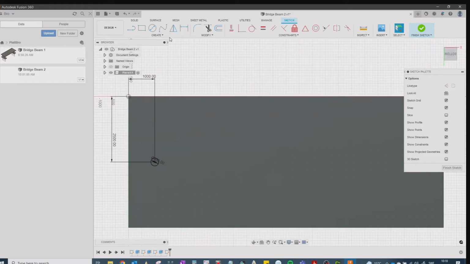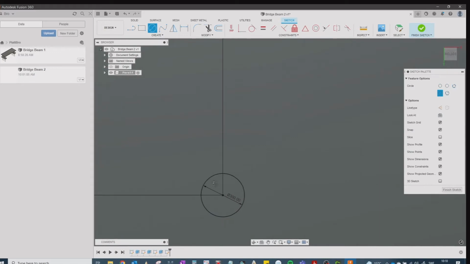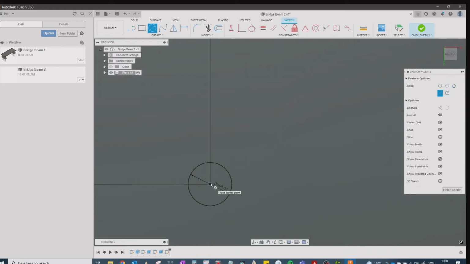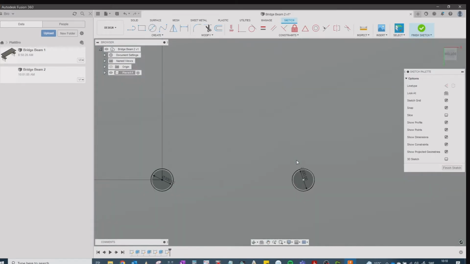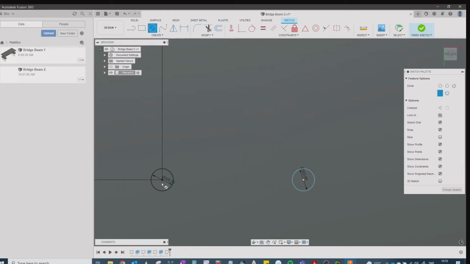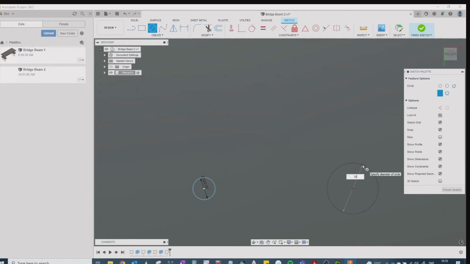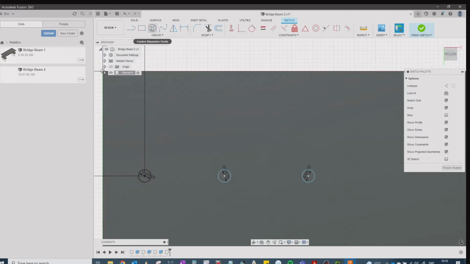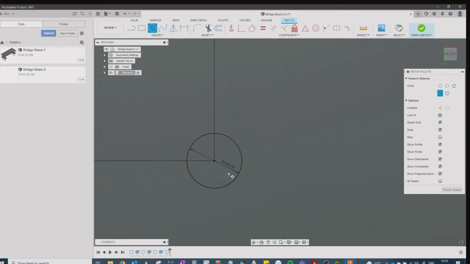Okay, we need 3 more here. 300 that way. 1 more here. 300, and finally 1 more. It will be 4, but the other will be mirror.